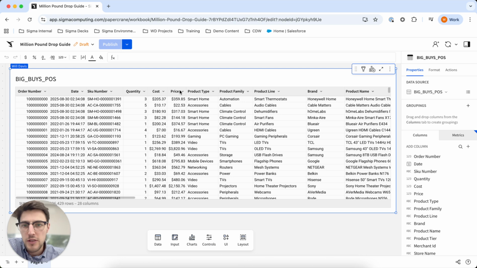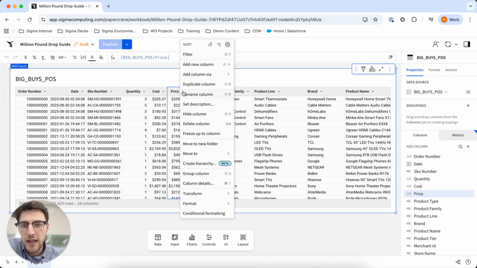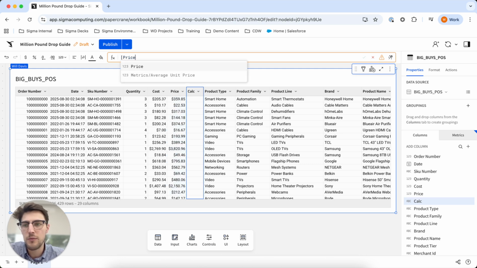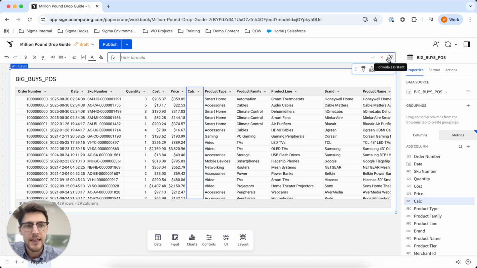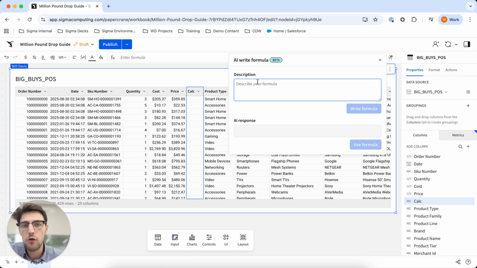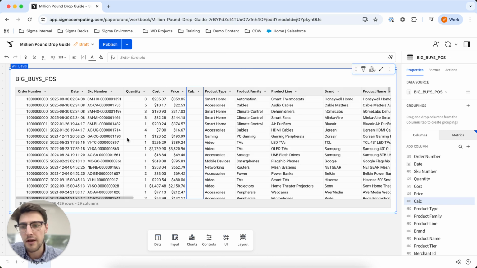Some of the things you're going to want to start doing then, adding in new calculations, adding in new fields. You can hit on drop downs, you add new columns, and you've got the ability to add new formulas at this point. The key thing to note when referencing fields, you can click onto them and then any of the syntax you're used to can be added in alongside. Now for some parts you might even need to use the Ask AI to write you a new formula. You can describe exactly what you need it to do, all the text into here, and it's going to provide you a formula to go alongside.